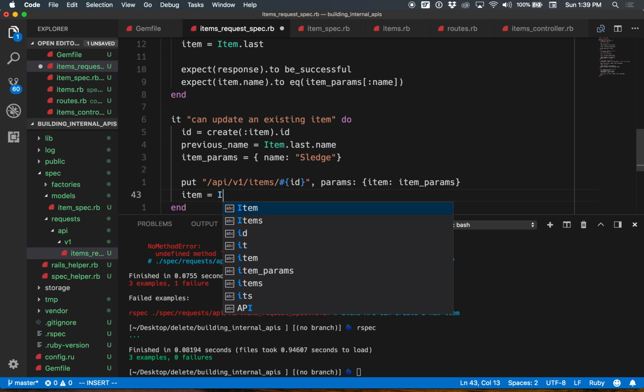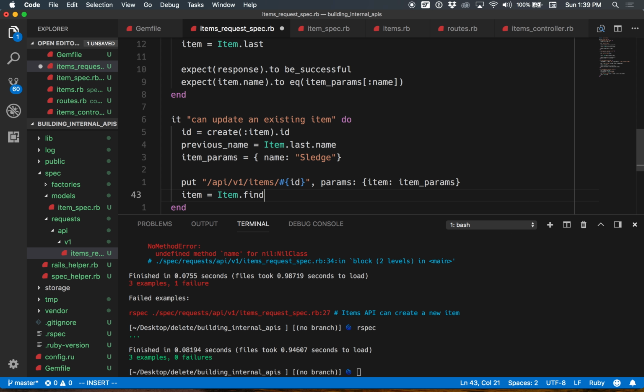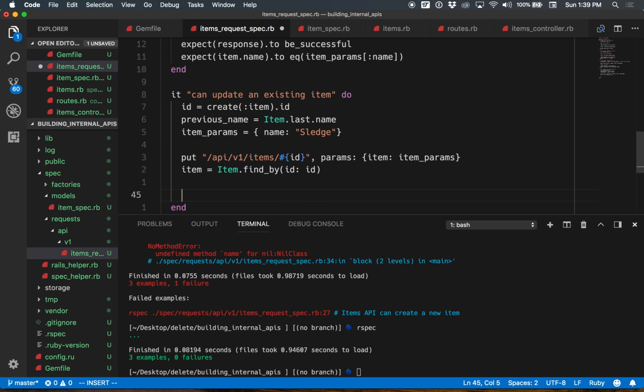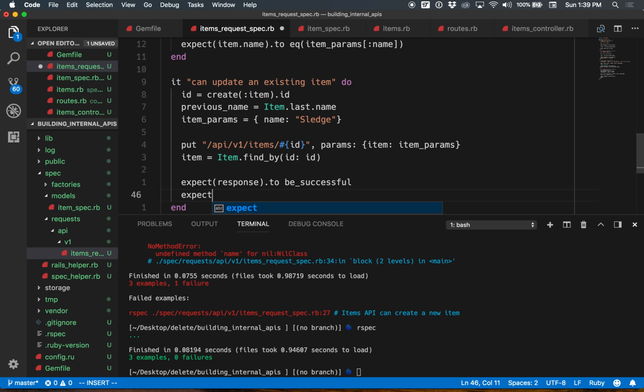Item equals Item.find_by ID. We're going to expect the response to be successful. We're going to expect that the item.name to not equal previous name.